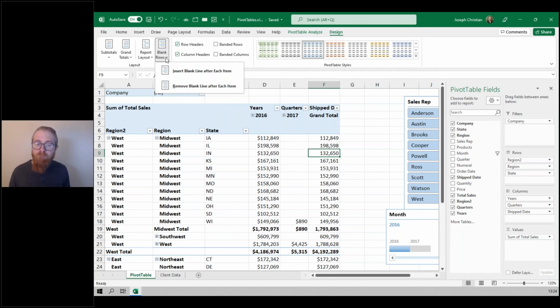So another question here from Sharon. It seems the slicer and timeline features are also available in Power BI. When is it good to use an Excel pivot table instead of Power BI? I don't know that there's a hard and fast rule on when to use one or the other. Power BI might have some extra features that are a little bit different from Excel. So other than just if you've already got one set up, I would say just keep it as it is. You don't have to switch over. It's just when you run into differences, you say, oh, Power BI can do something Excel can't, or Excel has something I don't want. So there's unfortunately not a hard and fast rule. It's just whenever one is no longer up to par with what you need.